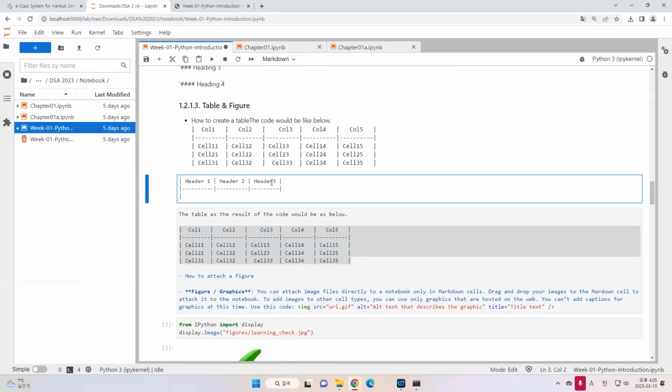Then it starts with another vertical line. Let's say this is 0, 1, and then I have data 1, and then I have data 2, for example.